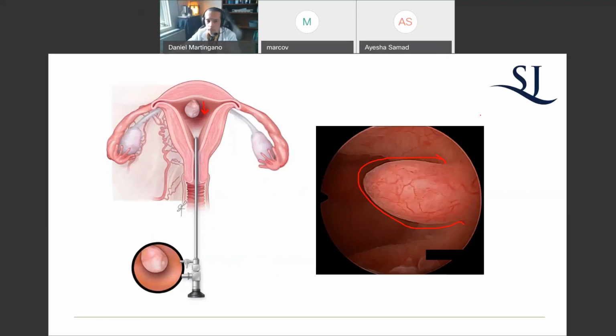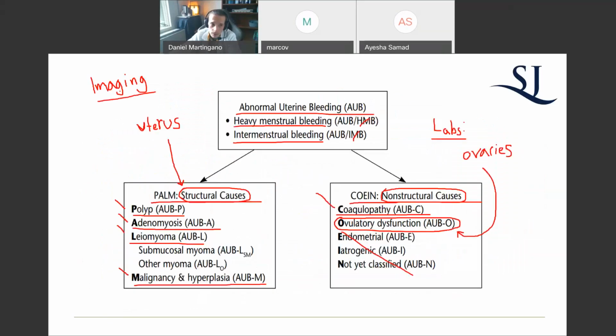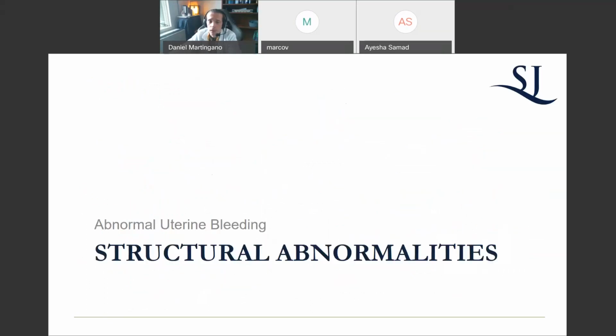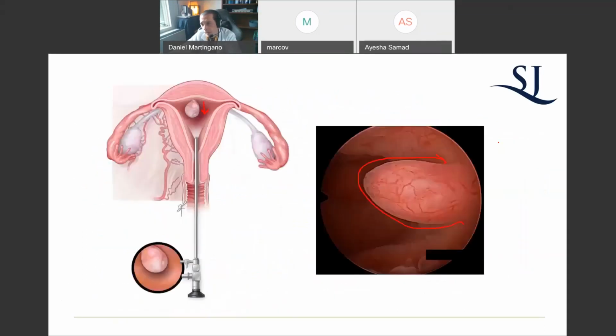But when they become symptomatic, a patient will present with bleeding complaints, and then that's something you have to evaluate. Like I said, you go back to the beginning, you're going to order your imaging to make sure you're ruling out things like polyps and leiomyomas. Clinically, endometrial polyps usually present more with spotting, but when you have a bunch of them and they're large, it can present with heavy menstrual bleeding, heavier bleeding than just spotting. So you have to rule that out.